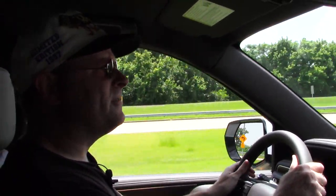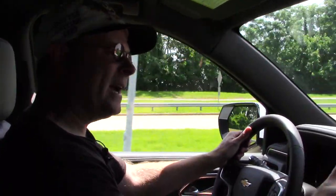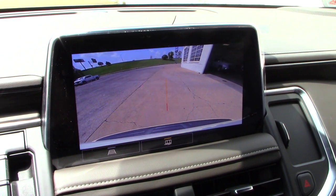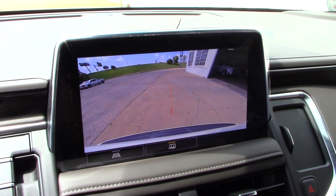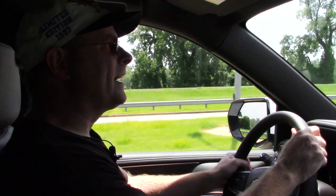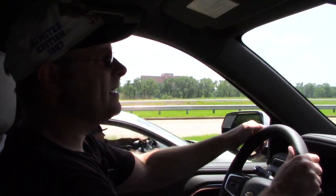Overall visibility is very nice. One thing I'll put up on the screen: if you want to see the front camera view, there's a button you can push on the screen that allows you to do that — it stays up for a total of eight seconds. Just a nice little feature, showing you how to use that — just the typical features that are common with this generation of the Chevrolet infotainment system.